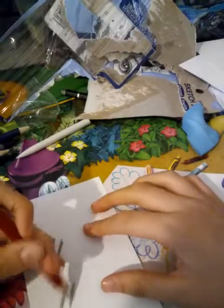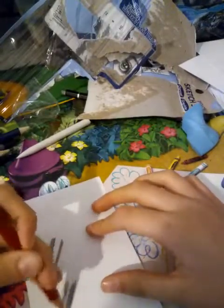Now let's do very light. Now let's compare that. As I can say, this one is more dominant. Sometimes that can make it look nicer, sometimes it can't.